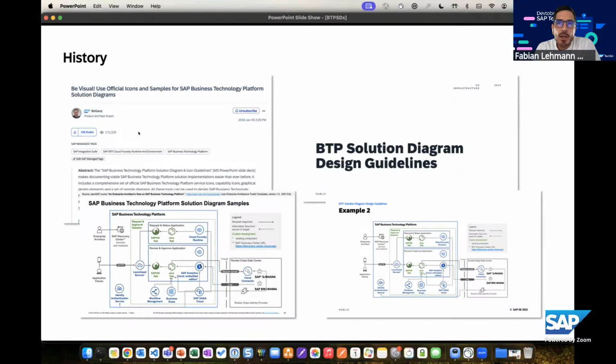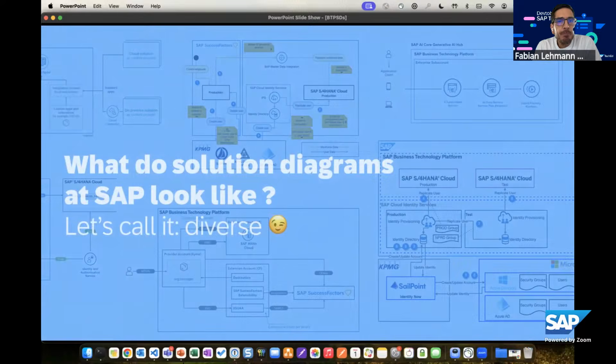We did an update for TechEd, which was basically a little update because the diagram itself had not changed. It was more that we changed some icons. That was also the reason why Lisa and I stepped in and thought, okay, it's nice to have a replacement of some icons, but we should adapt a bit better and future-proof all the solution diagrams. We decided to take this topic and go more in the direction of redesigning some elements that we want to have aligned with the SAP diagram design guidelines.